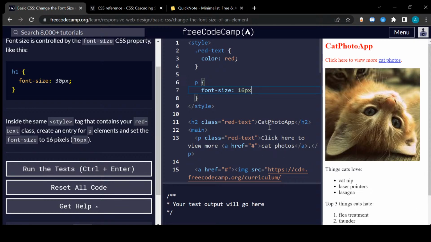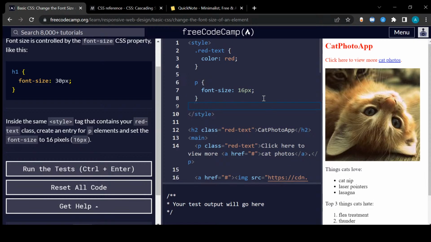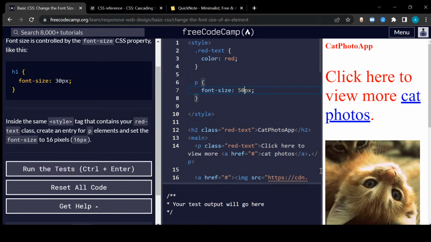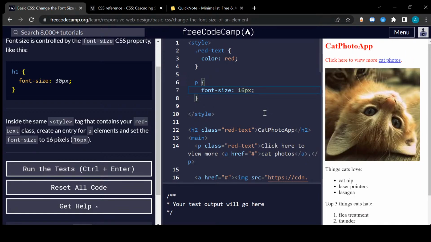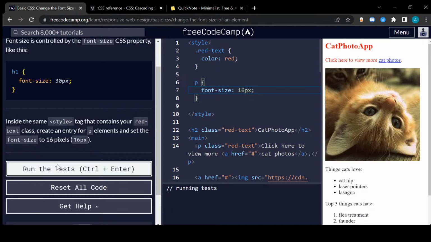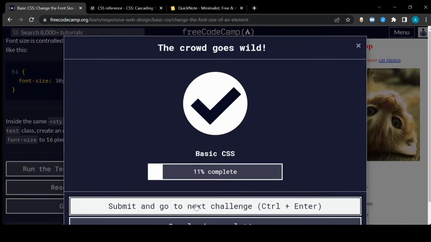Am I doing it wrong? What if I make this 50 pixels? Yeah, definitely changed. Okay.